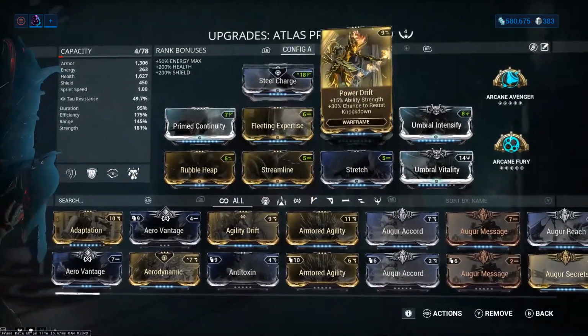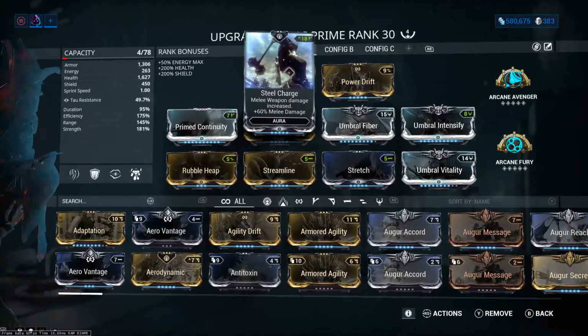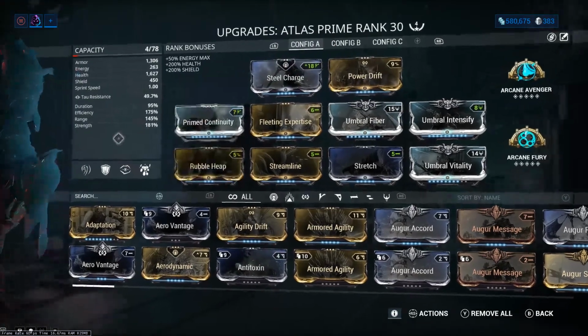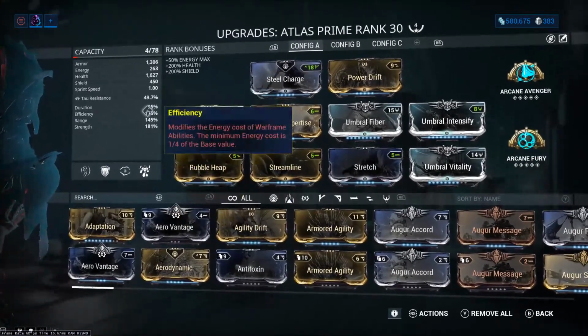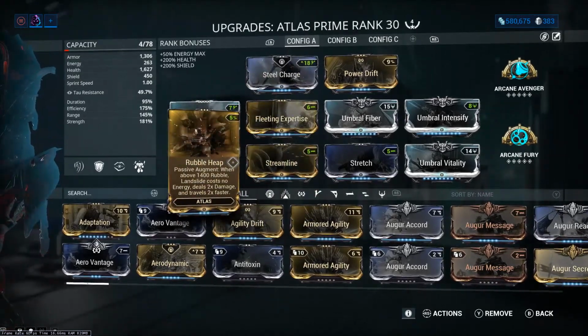On both builds, it's basically the same mod layout. So you're going to use Steel Charge to further increase your melee damage, Power Drift to increase your Landslide damage, Fleeting Expertise and Streamline so that you cut your energy cost. You have that up at 175%. So basically all of your abilities are spammable, and you shouldn't have any issues with energy.